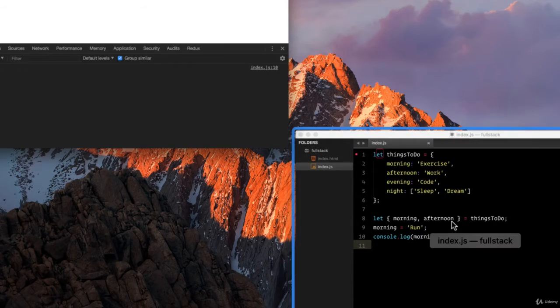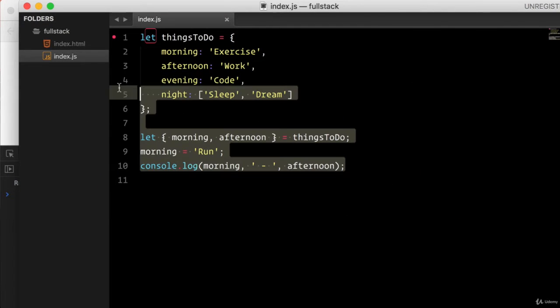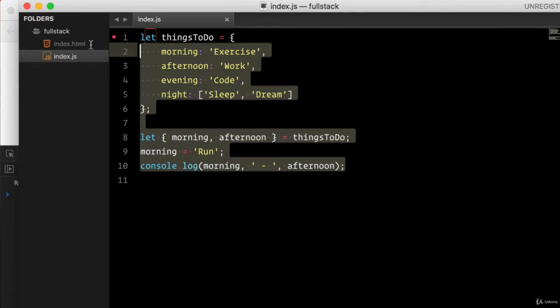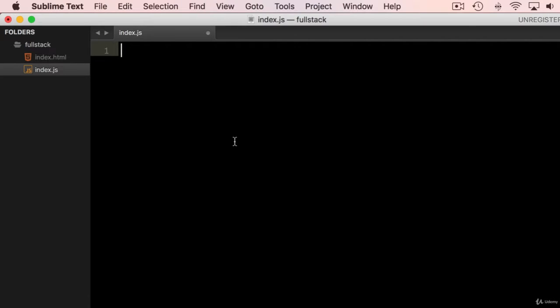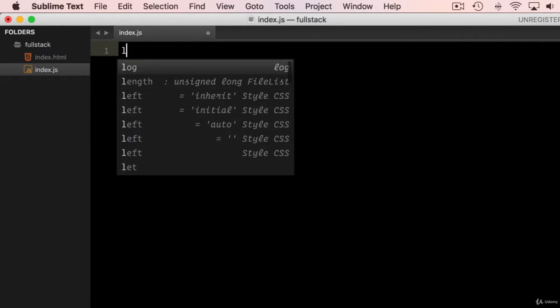Okay, so it's pretty flexible and it becomes super useful, and in fact this way of writing code is all over when you're working with React. Okay, this is a very simple example of object destructuring in ES6. Before I end this video, I want to show you one more example of using object destructuring, and this time with function arguments.